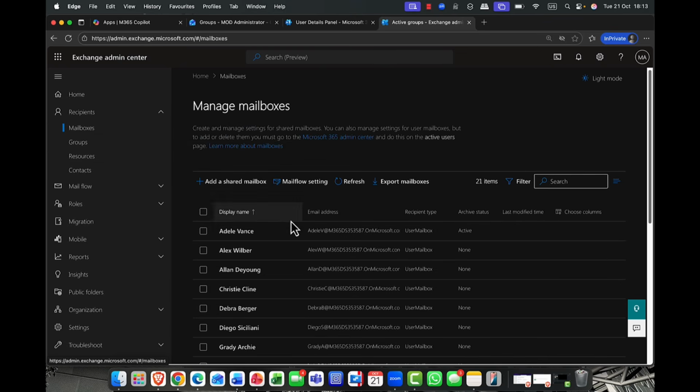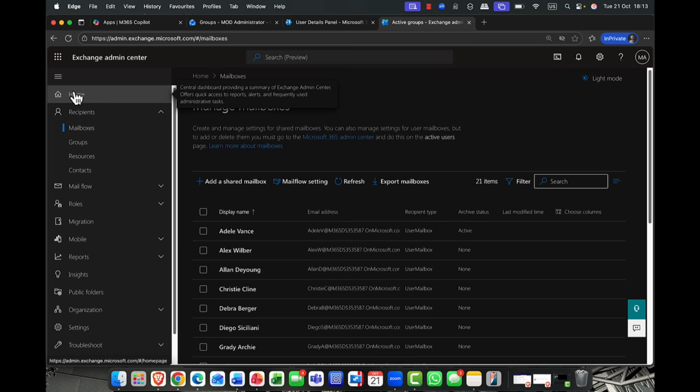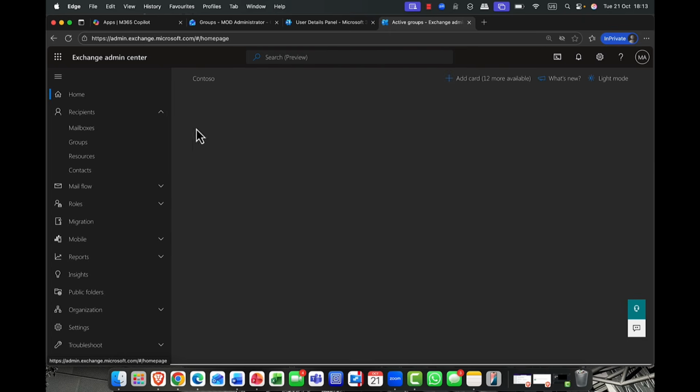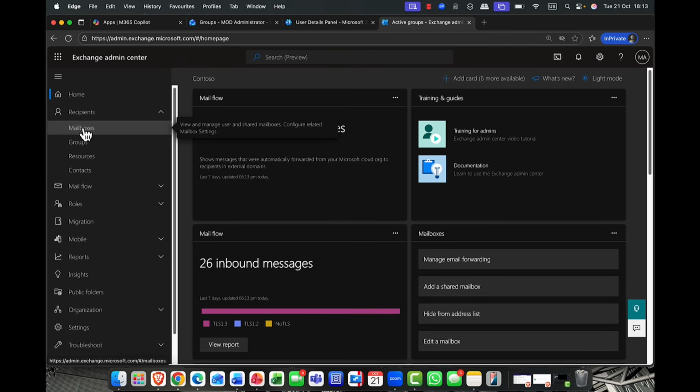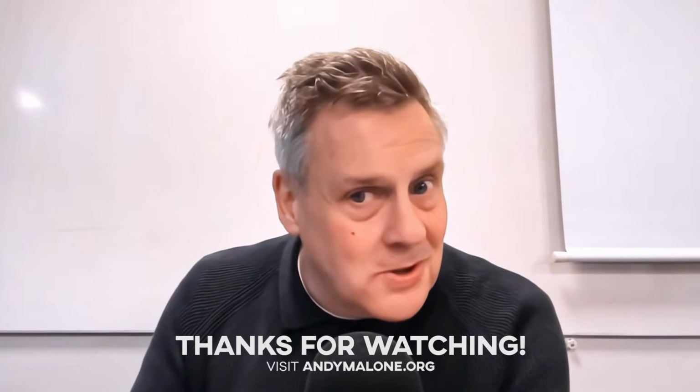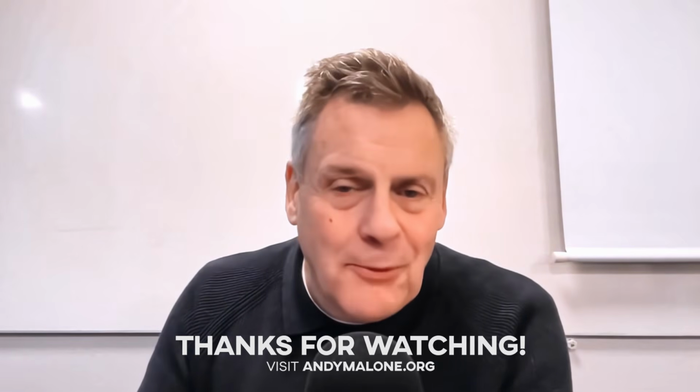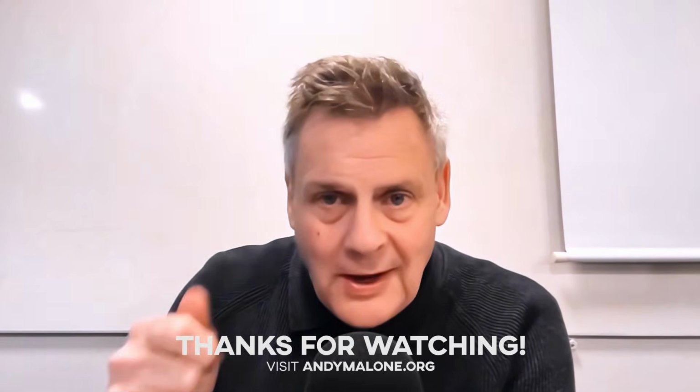So there you have it, a deep dive into what we call mailboxes, looking at the online mailbox experience in Microsoft 365. I hope you found that useful. I hope you're a little bit wiser when it comes to Exchange Online mailboxes now, what they are, how they work, and most importantly, what they can do for you.